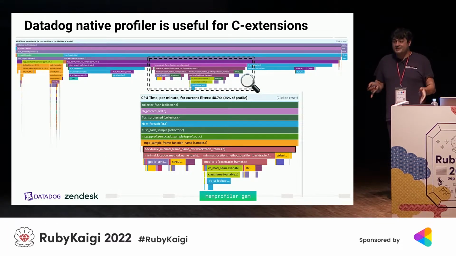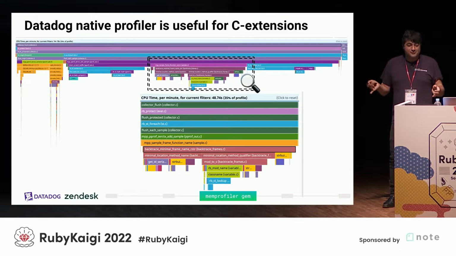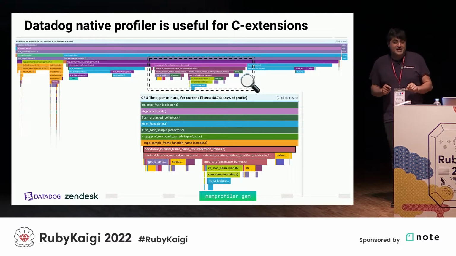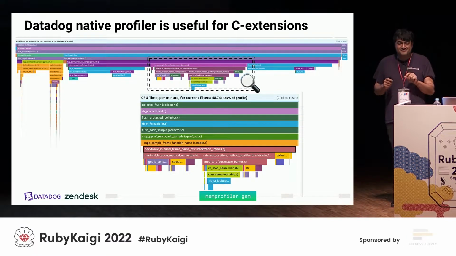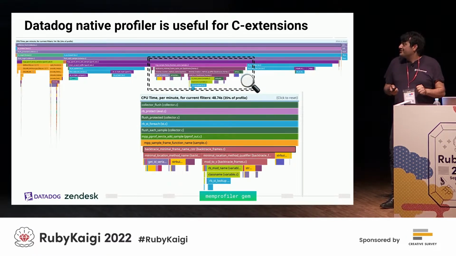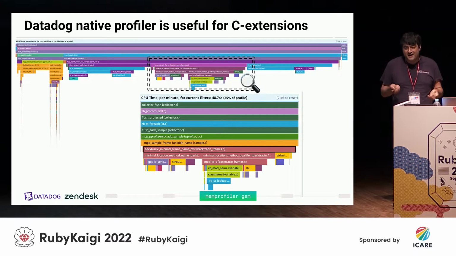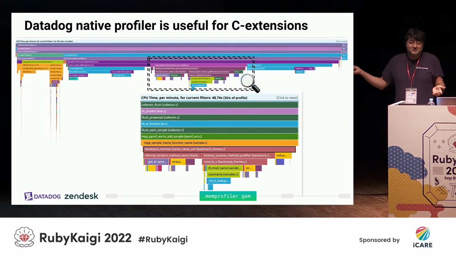One sidebar I wanted to make, as we went through that list of ways we improved performance of the extension: the Datadog native profiler, which is a profiler that Datadog give you for profiling C++ applications, also turned out to be quite useful for profiling Ruby extensions, because Ruby is a C program. I don't know if people commonly use perf and perf-based tools to profile Ruby C extensions, but we did, and it was quite helpful. It was good at finding particular things, like allocating and getting the frame names for a backtrace, that were taking quite a while. So that's an approach that I didn't think about that you could use if you had a similar problem.